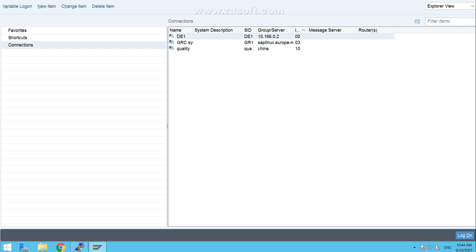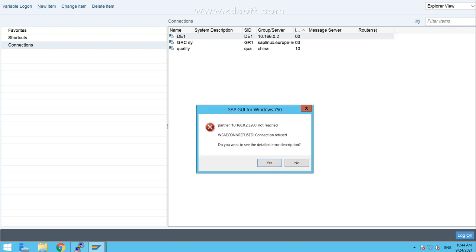Then we go to the SAP logon pad. Now you see, we got a pop-up here: connection refused, because my application system is down. That's why we are unable to get the logon pad here.